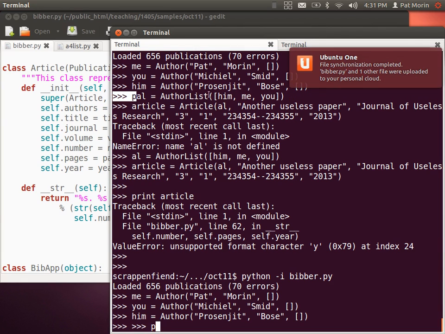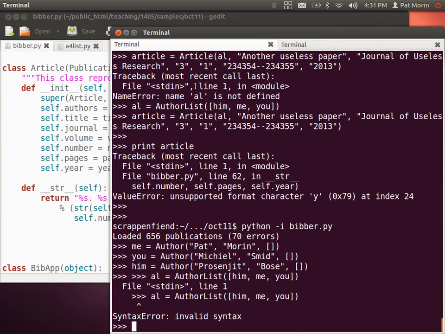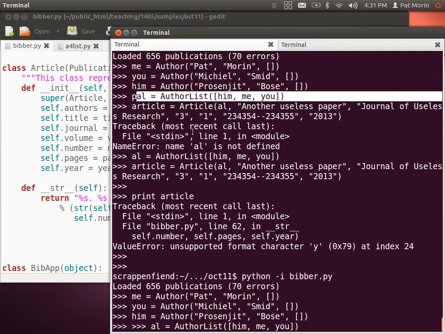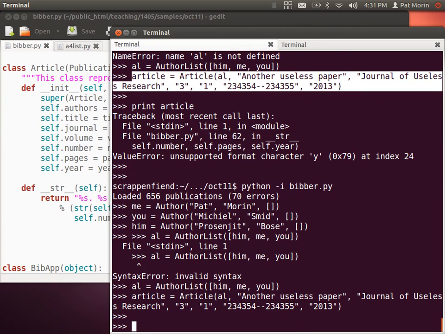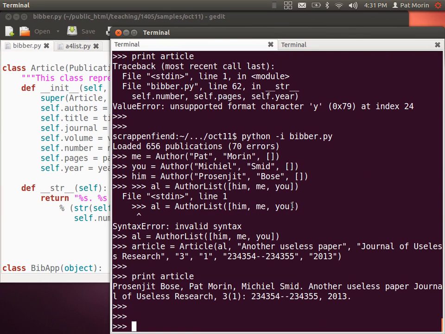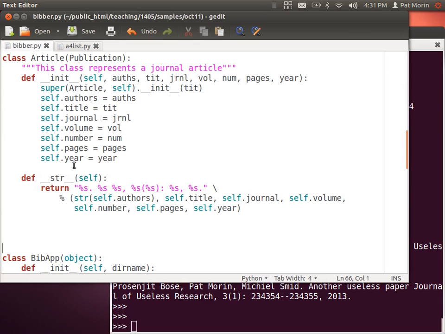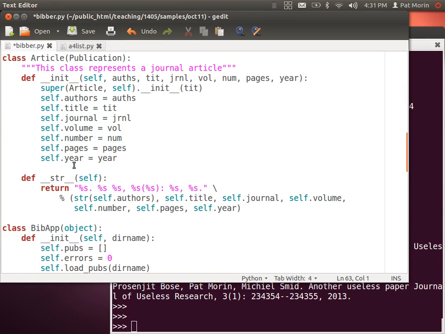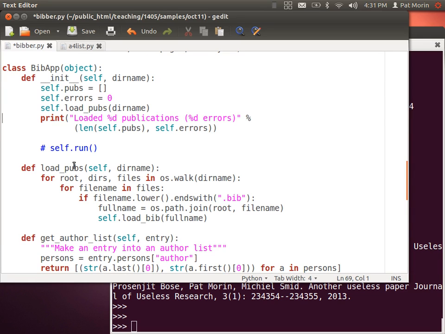Okay, so it prints it in some reasonable looking way.